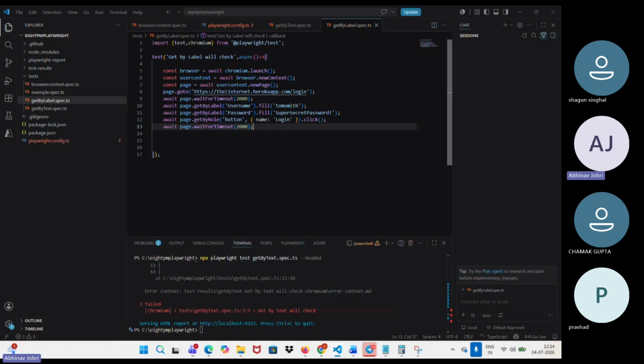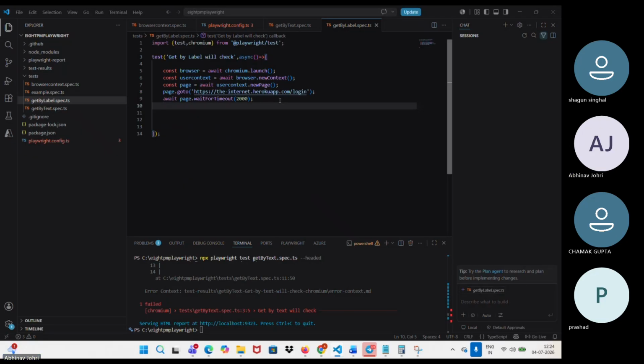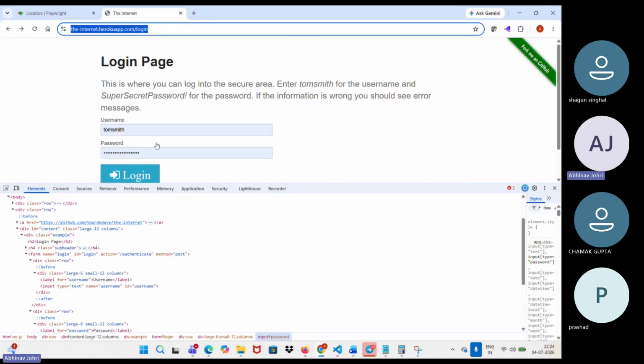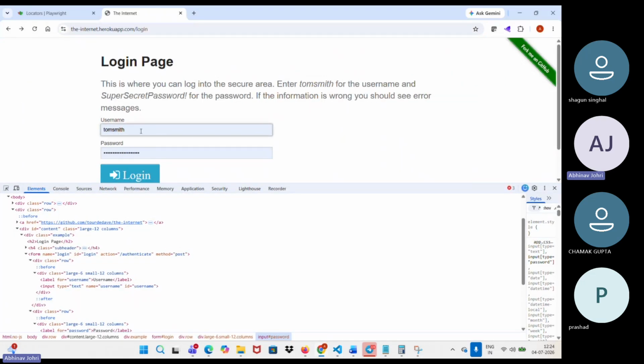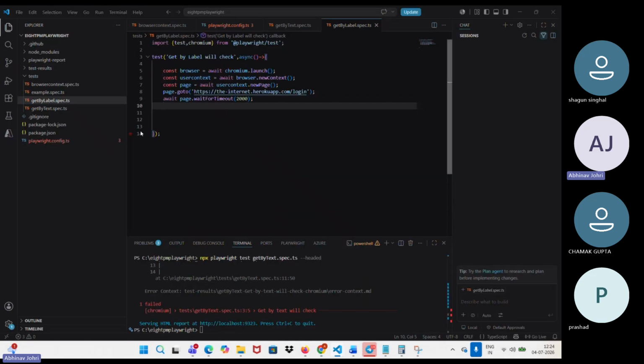Let's give a wait for it. Okay, now I am here. Now let me find the first label. For label, I have to extract this element. I extract this element in a web element. These are known as web elements.